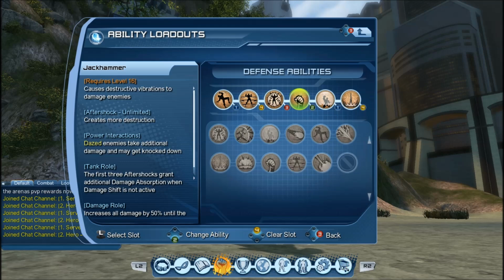Not only that, when you're using Jackhammer on the floor, it also generates aggro. The tremors you're doing on the floor generate aggro to you, and it will stun the mobs and knock them on the floor. The mobs will become immune to this very quickly, so you can only use this briefly. The drawback with Jackhammer is when you use it once and you're about to go into the aftershock system, it can be interrupted very easily.